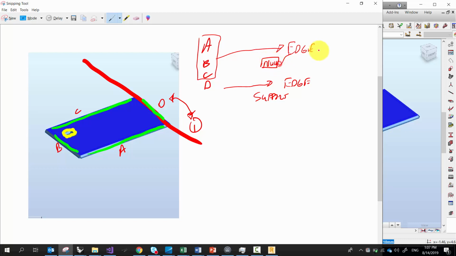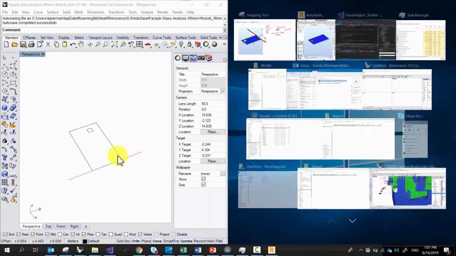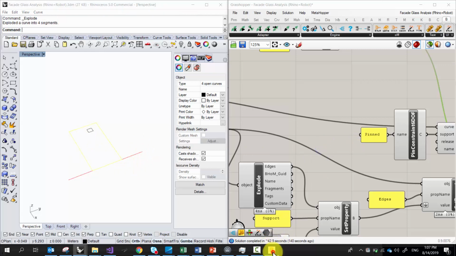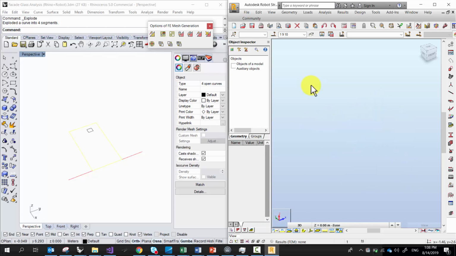Let's try to support the D and the whole. Let's just do it manually first, okay? So if we did it manually, first thing that we do is probably we go back to our beginning here. Probably need to explode him, right? So middle mouse wheel, explode. And I made a rookie error here. What was my rookie error? I left my robot adapter on.